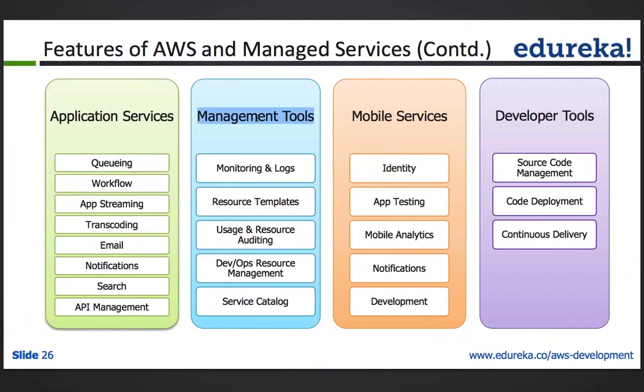So AWS knows that the business side of companies, the management of companies, have certain concerns. For example, on the enterprise side, there is auditing. For example, a security audit or an infrastructure audit has to happen. Who used what servers? Who logged in when? What sorts of IP addresses are being used to access our infrastructure? These are common on the enterprise side and especially in the regulated industries.